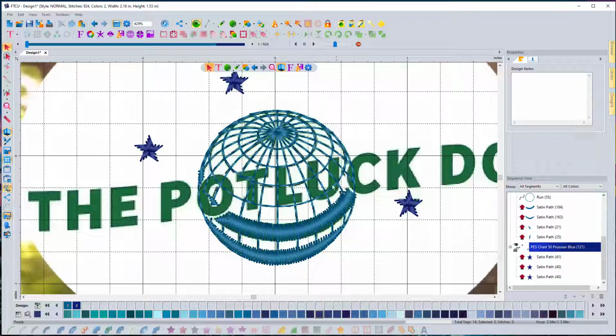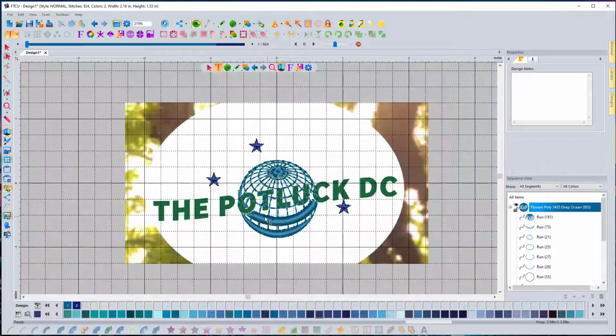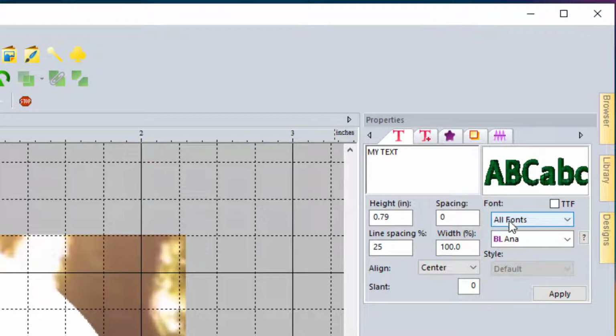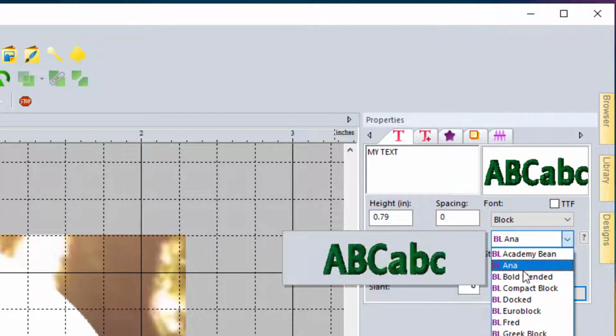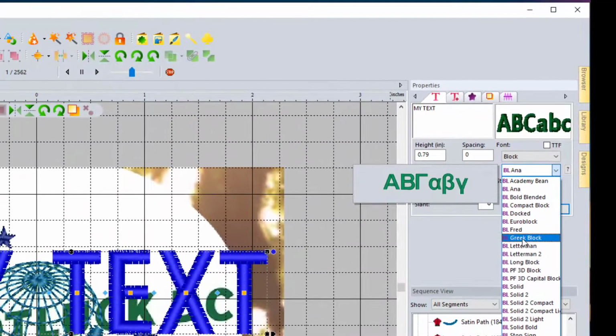Now, I don't recommend manually digitizing the text because that would take all day. What we want to do is measure these and find a font that works at that size, that's a block font like this. So let's see, we use our ruler, measure that, it's 0.33 inches. So we're going to go ahead and use our text tool, that's this one. First thing we do is just left click somewhere. There we go, and we want to look at over here under font. I'm going to change this from all fonts to block fonts, and then these are all block fonts. So we want to find one that looks very similar to the text that's in there. It's kind of a bold font.